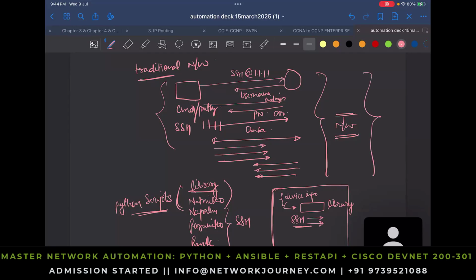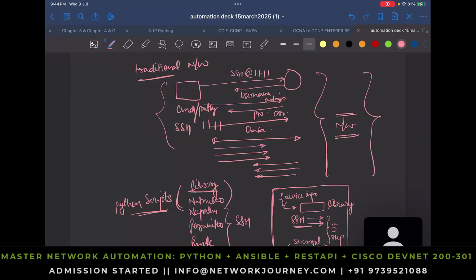First, it will initiate SSH. The prompt comes to the terminal. Then the values go back to the device. It's a 5 step process: you initiate, get the username prompt, reply to that, then get the password prompt and reply to that. Then our script is going to confirm whether it's a successful login or not, and only then will it go with the next set of instructions that we have written in the script.